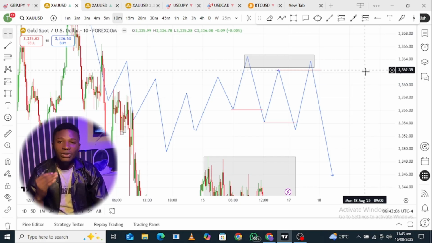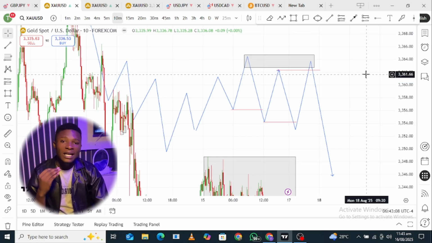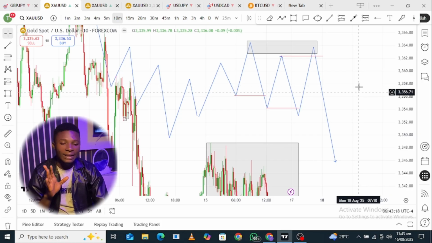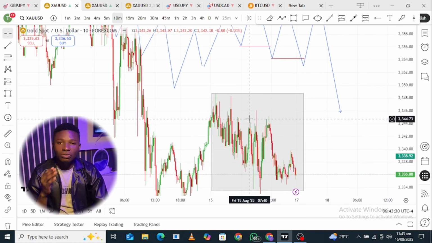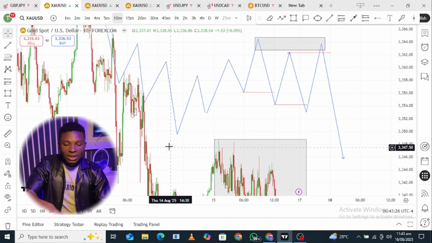So before you can scout the market, you have to have a solid strategy. A solid strategy. So right now we can go into the chart and look at this particular consolidation, what actually happened, and how we can spot an opportunity to enter into the market and trade. Okay, so let me delete all this right in.